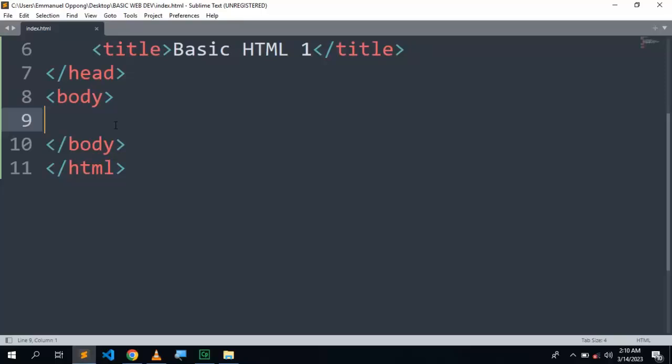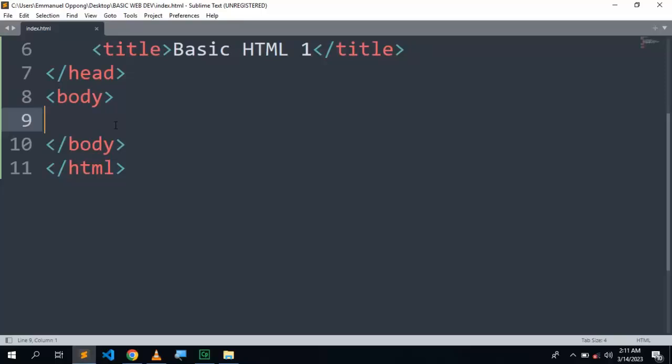So in HTML, we have 6 headings, from heading 1 to heading 6. The smaller the number, the bigger the size. Heading 1 has the biggest font size, then heading 2, and so on down to heading 6.